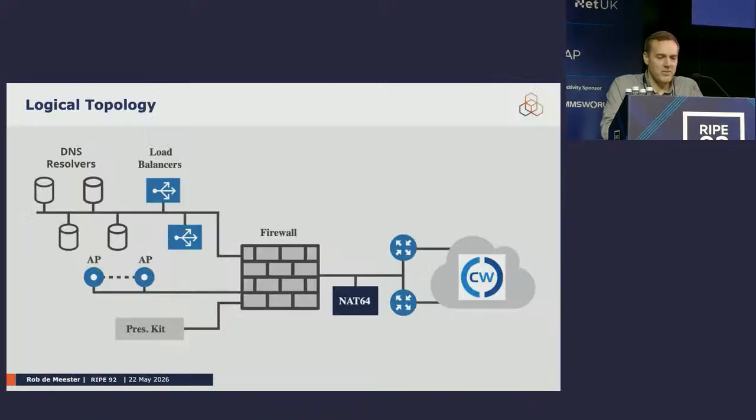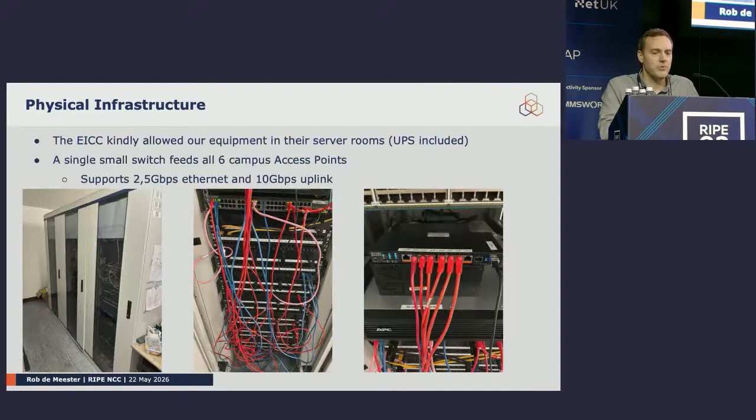A little bit about our meeting infrastructure. This is the logical topology of our meeting network. All the routers that we run are virtualized onto very small Supermicro ESX hosts. And for this meeting, CommsWorld kindly provided us with the connectivity. The venue kindly allowed us to place our equipment in their patch rooms, which were very neatly organized until we came along.